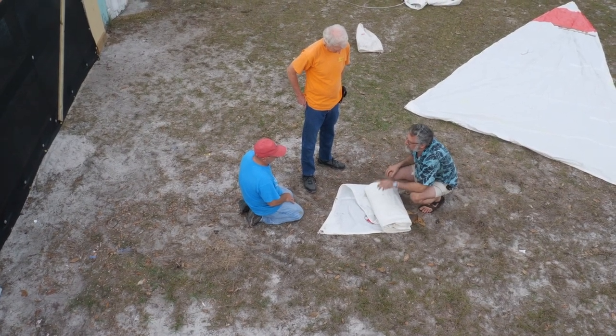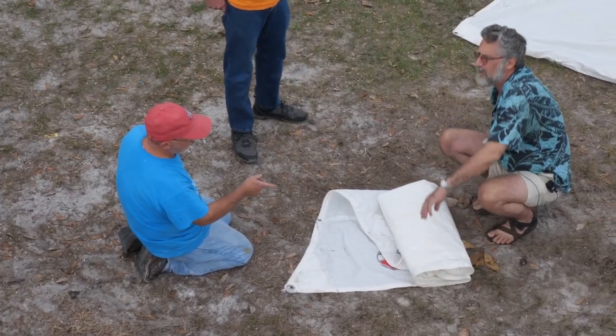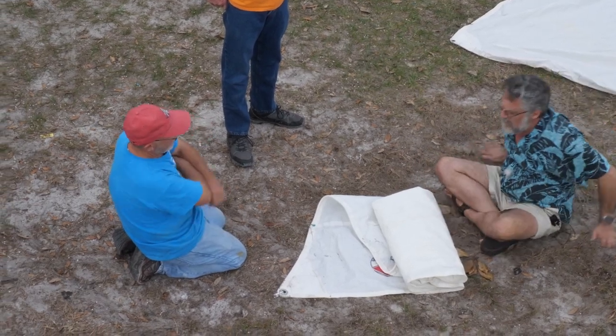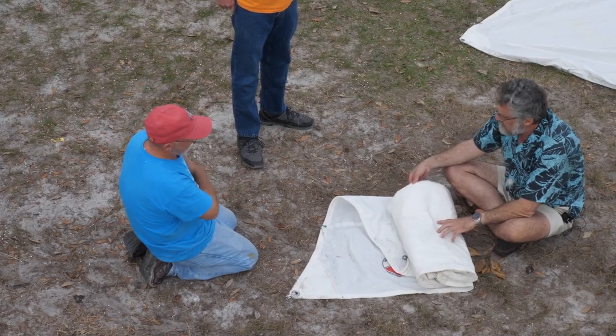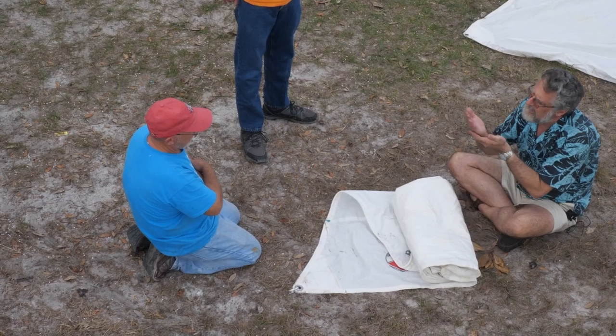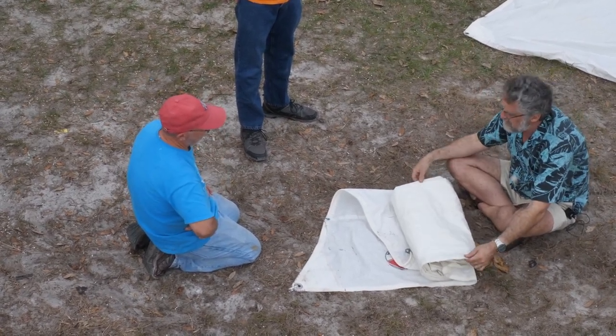Now, you had a question before when you saw me folding it and I didn't roll it. I was wondering why not roll it? Well, the racers do roll it. Because what I just did is put a whole bunch of creases in this. That's why I was concerned. Well, the creases are going to make it less aerodynamically smooth, and it's going to slow the boat down.